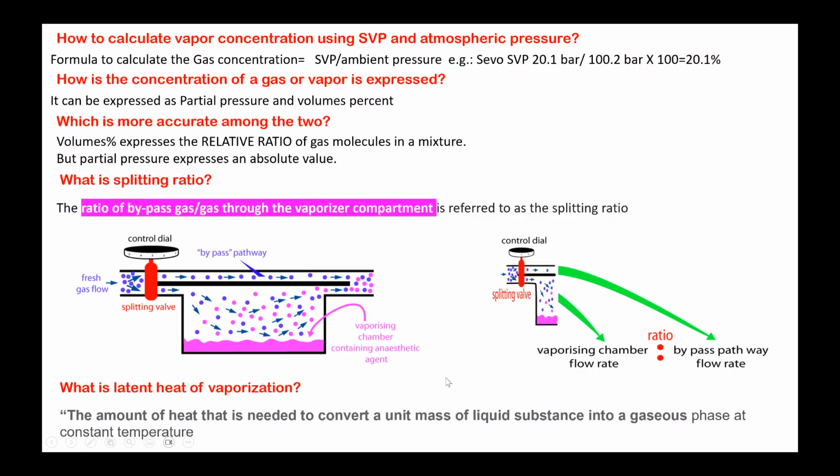Every liquid has a different temperature at which it will become a vapor. Some will become vapor very fast. For example, camphor, which is a solid: if you keep it in an open box, after 2 or 3 days, will you see the camphor there? No, sir. Because it has a high latent heat, it will automatically evaporate and reduce. Whereas some liquids which have low latent heat of vaporization will take a long time to become a vapor. So that is the thing you have to understand.